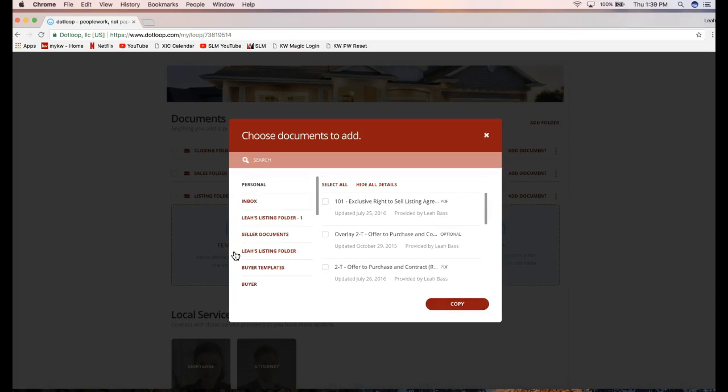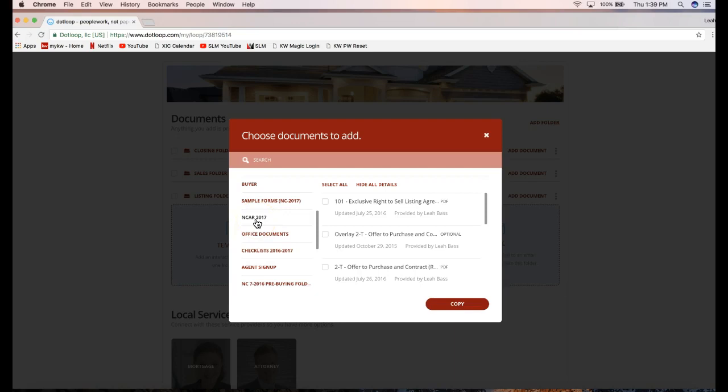When you click on the first box that says template, it will pull up all of your Market Center forms. Your Market Center staff graciously adds all these forms in for you to your Dotloop account. So your form section here, your templates will look slightly different than mine, and that's okay. That's normal. I'm working in the Keller Williams Ballantyne area Market Center forms in Charlotte, North Carolina. So your forms and your document folders here will look different, and that's fine.